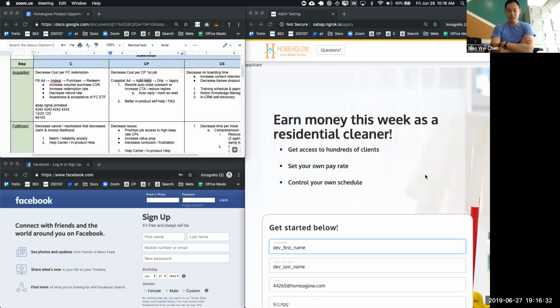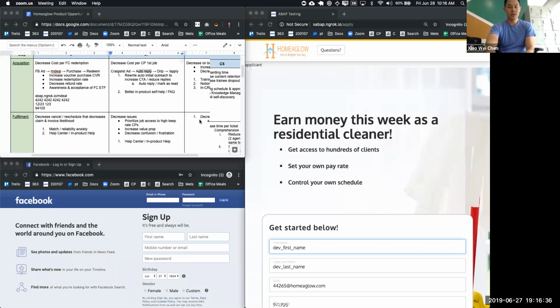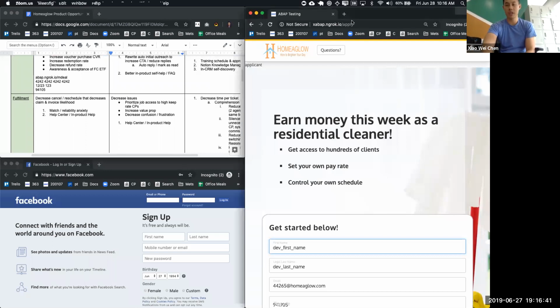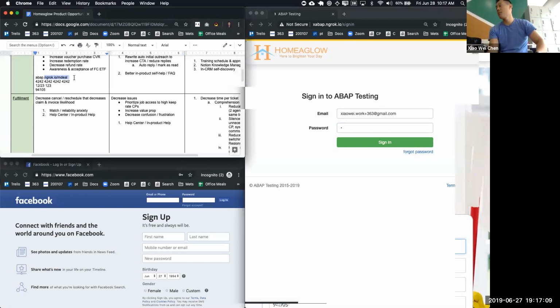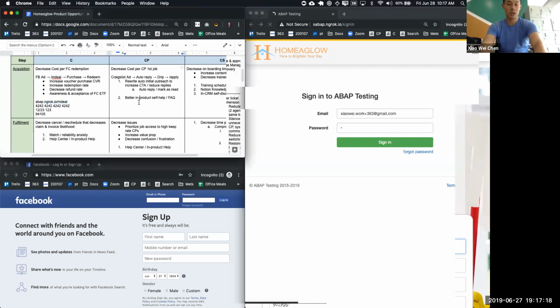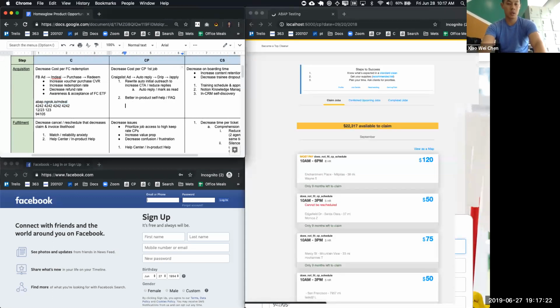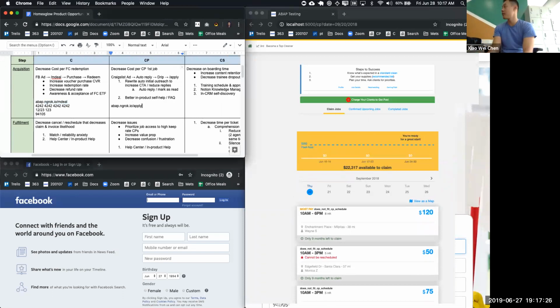All right, so in this next step, the cleaner is claiming and invoicing jobs. So they make it all the way through this application process. Now I'll sign in as a cleaner. Any questions on how to get to the pages that we've discussed? abap.ngrok.io/mdeal, using the admin nav bar to log in as a customer or a cleaner. abap.ngrok/apply for the customer. All right, no questions.